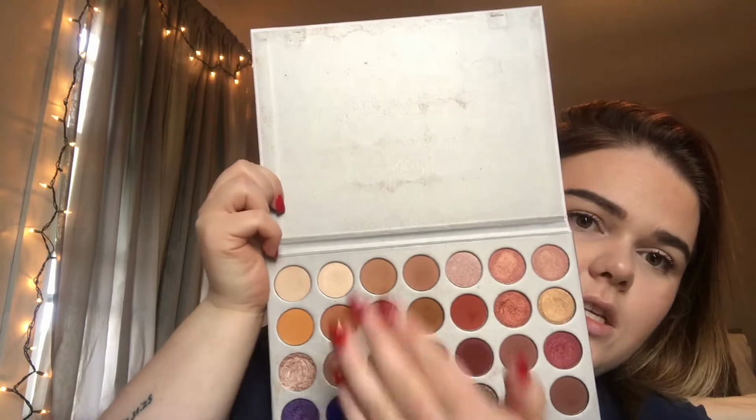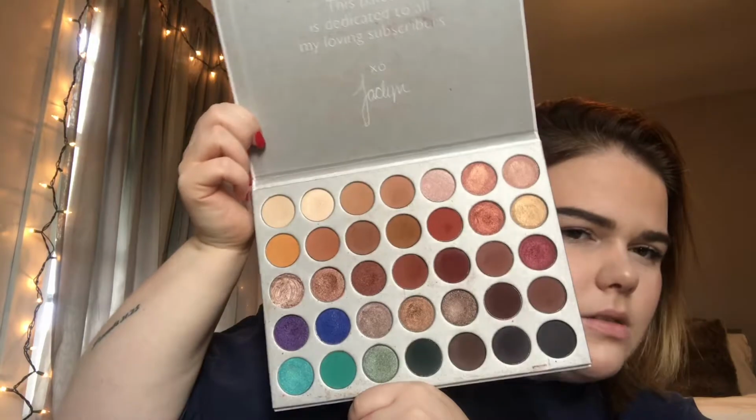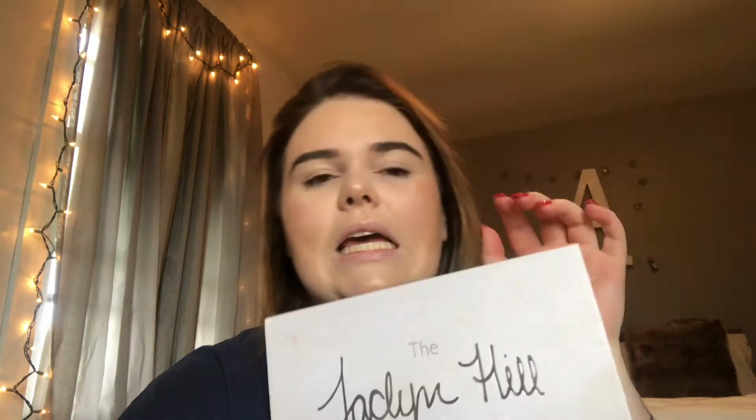It has perfect transitions, perfect highlighting shades. So it's just the perfect palette, and it's only like 40 bucks for this whole thing, which you're not gonna find at Sephora or the high-end side of Ulta. So I feel like you should just go for it and get yourself one because it's perfect. And I usually just use whatever blending brush I have on hand. I really don't have a favorite one. And I actually don't have my eyeliner over here with me, but it is the L'Oreal Voluminous. It's like a felt tip. That's my favorite one. But I didn't get my brow stuff, so I'm gonna go grab that real quick.